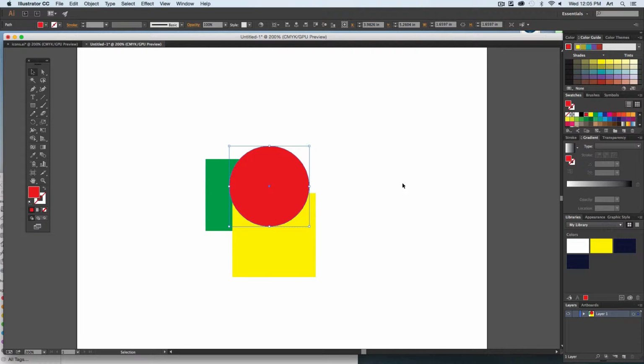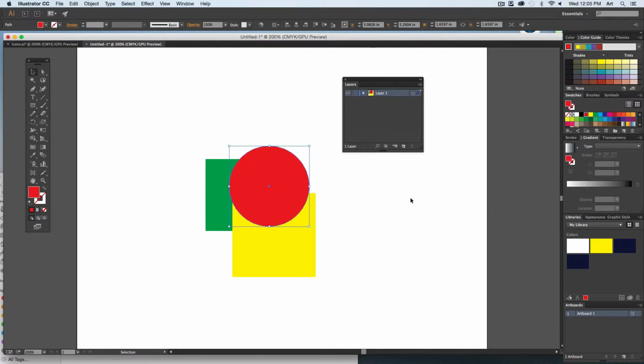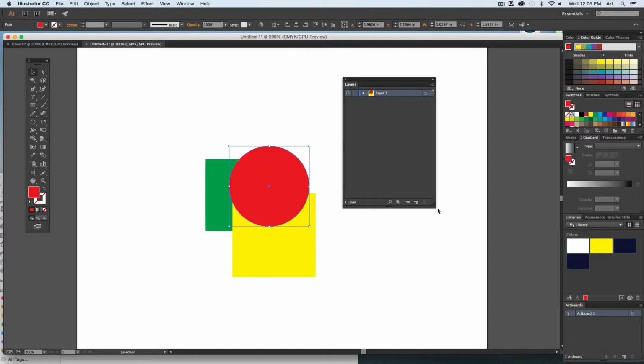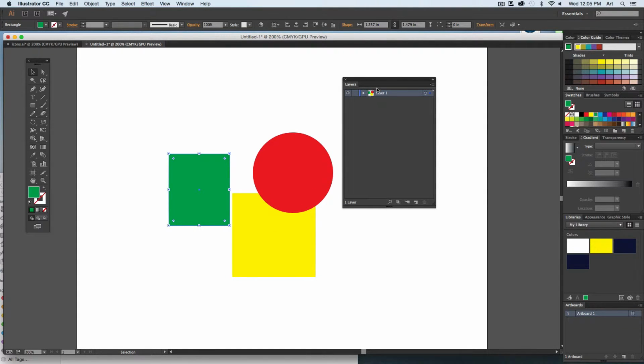Here's a little bit more advanced way of thinking about things. One of the palettes that you want to have open is your Layers palette. I can see it down here at the bottom right-hand side. I'm going to drag it off so we can look at it. Whenever we create things in Illustrator, and this is true also in Photoshop, you're going to make things in different layers. By default, we're going to be working in layer 1. Later on, you can create other layers and put stuff inside of it. The icon will give you a preview of what things look like, and when I move things around, you can see the little icon change. Inside layer 1 is where I can find all of these objects.